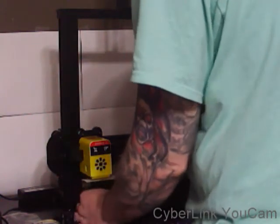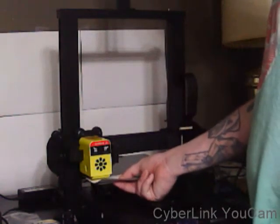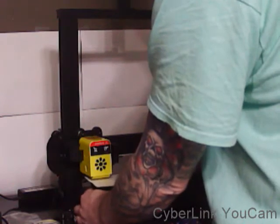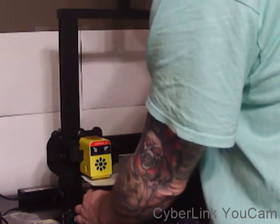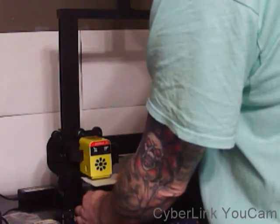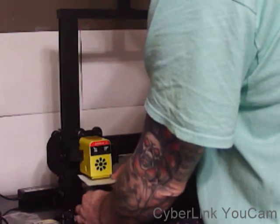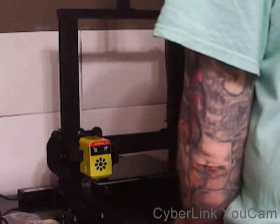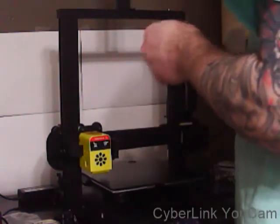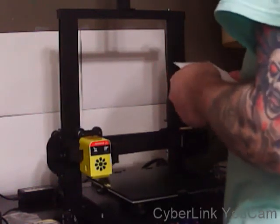See, this one's too tight. I can't slide my paper underneath there. See, my paper is stopping. That's good there. The machine is very quiet. The stepper motor drivers, everything on this is quiet. The only thing you really hear running is the fan.